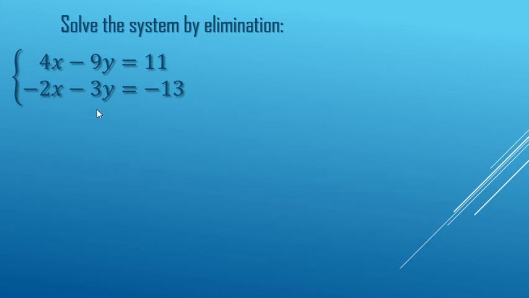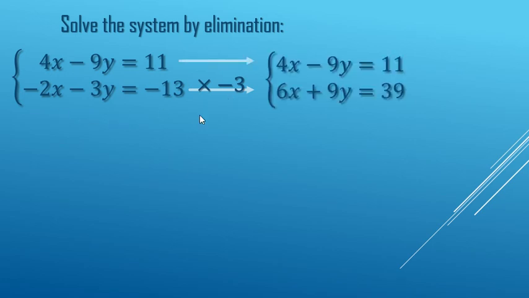If you wanted to eliminate the y's instead, you could have multiplied the bottom equation by negative 3. And that would have gotten you 9 and negative 9 for the coefficients on the y. So when you did that elimination step, the y's would have been eliminated. I'll have a link down here at the bottom if you want to see the rest of that.